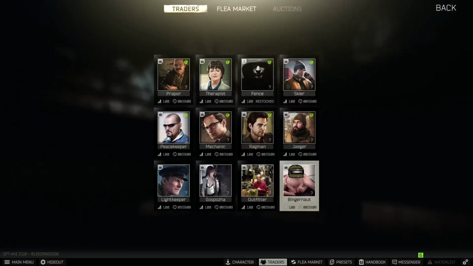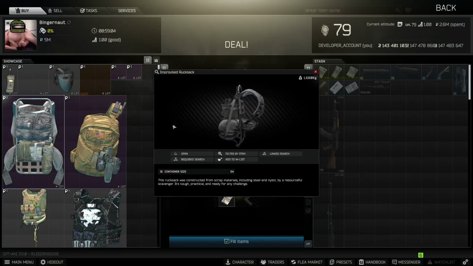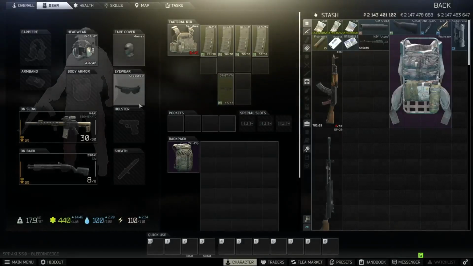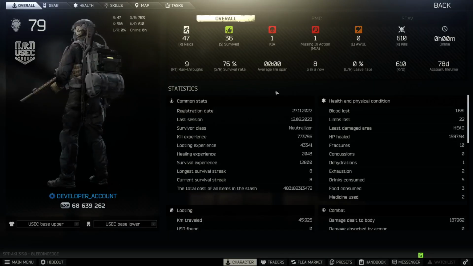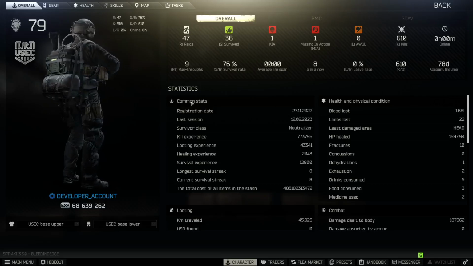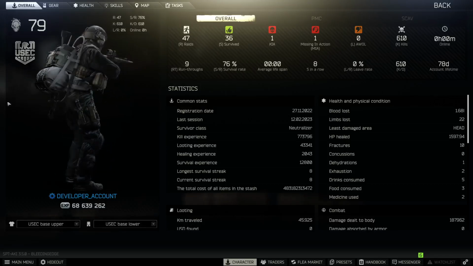Then we go to trading, our item. See, it doesn't look like it, but you can see our items now in game, and it glows. So we'll buy it, take this off, put this on, check our character, and boom, we now have an item in the game. So that is how you make custom backpacks.